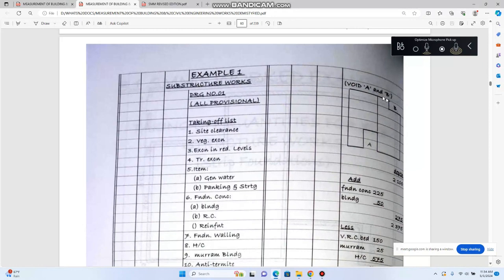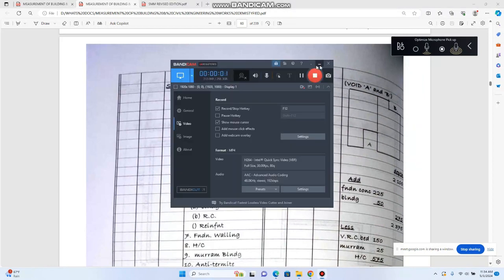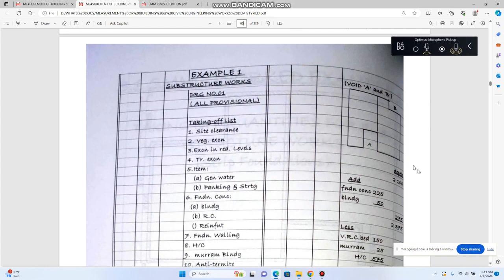Now, for the big rectangle, it's like this. This is the rectangle. This one, the length, the width. If you come again, it's the length and the width. So, if you have this rectangle here, then here you're told it's a void B. Here it's a void A. Voids, I said, they are areas that are outside the building. They look like they are inside the building, but in real sense, they are outside the external walls. So we can only call that area voids.